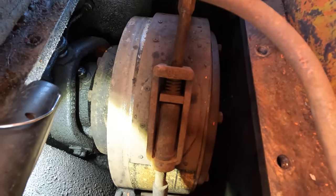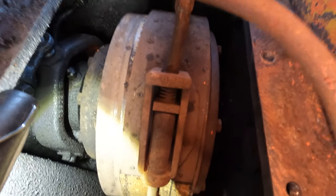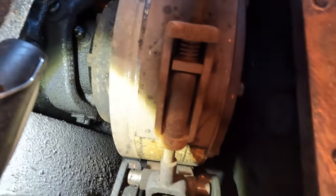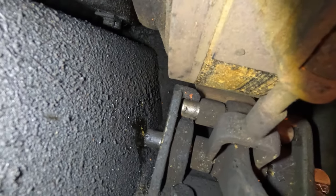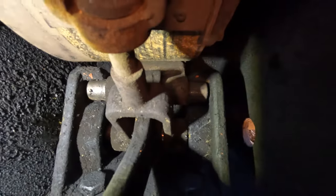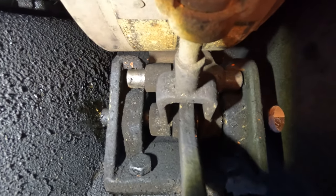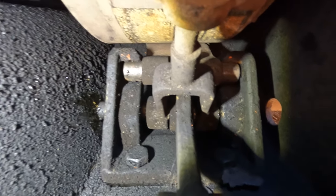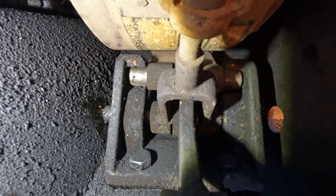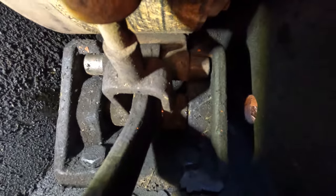So I've got this cover off. All the brake band and everything looks okay in there. It's got plenty of material left on the shoes. So I'm just looking at why this brake pad is not coming up. I have noticed that pin is hanging out, so it's not right through to the other side there. And I've also noticed, I just moved that, that whole bracket there is pivoting and the bottom bolts are loose. So I've got to try and get under there and tighten all them bolts up. There's four bolts on there. You can see one there, one on this side and two on the bottom.